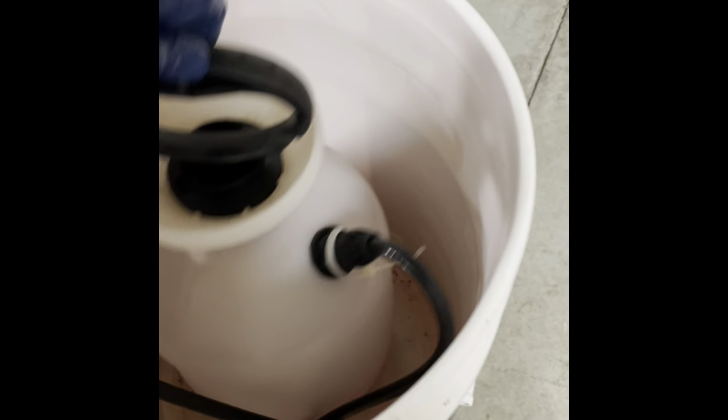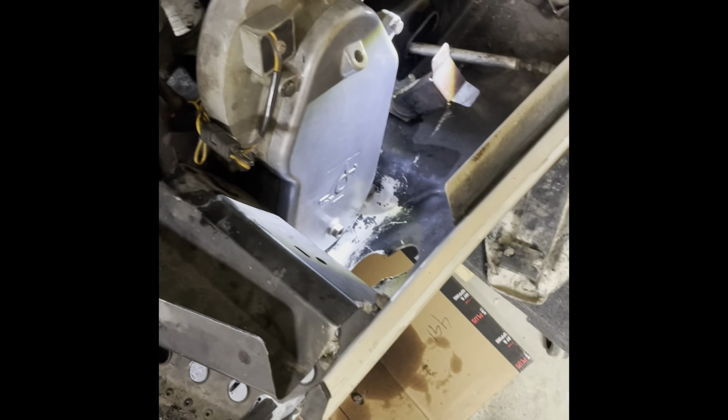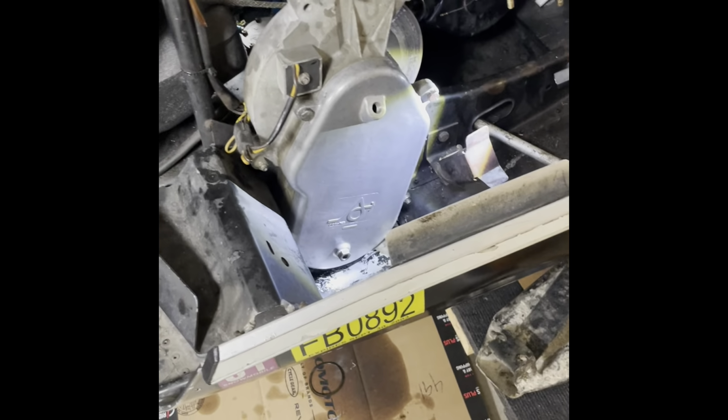I use one of these garden sprayers for transmission fluid on cars and, well, crap like this. So let me get a towel or a rag.